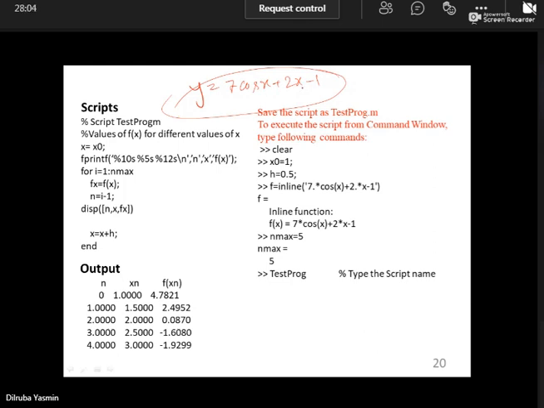Suppose you generate x data: 1, 1.5, 2, 2.5, 3. So you can apply a loop here, a for loop or a while loop. The number of loops is 1, 2, 3, 4, 5. That means this code will execute 5 times, so for each x value you will get a y value.